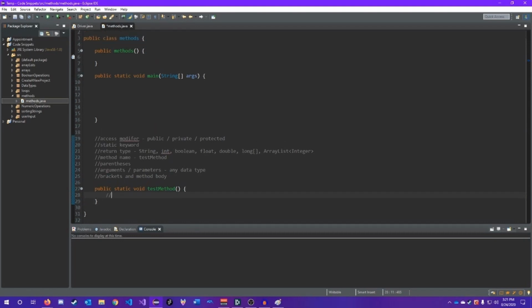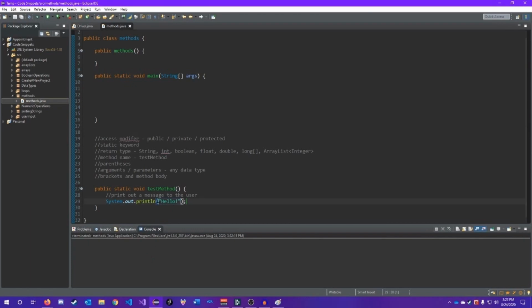So here we're going to print out a message to the user. So we're going to sysout, and we're going to say hello, and that'll be the message. So if we run this, nothing happened. That's weird.